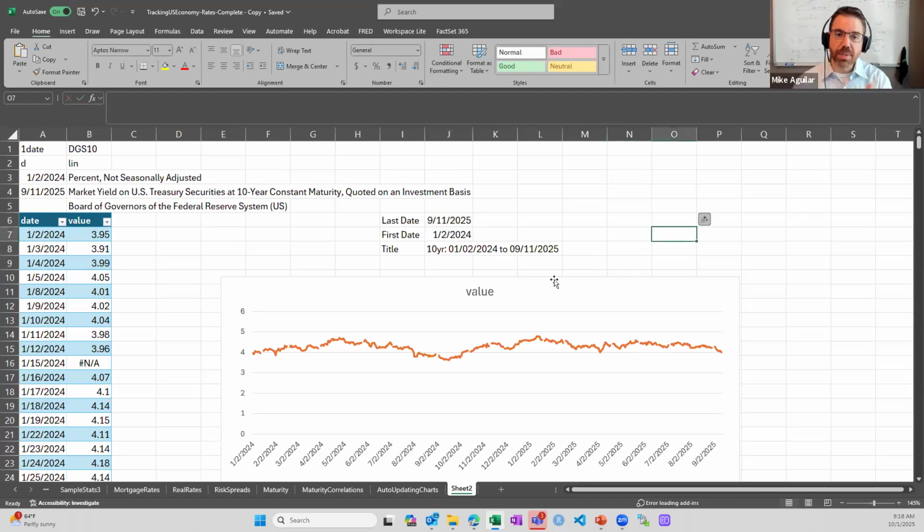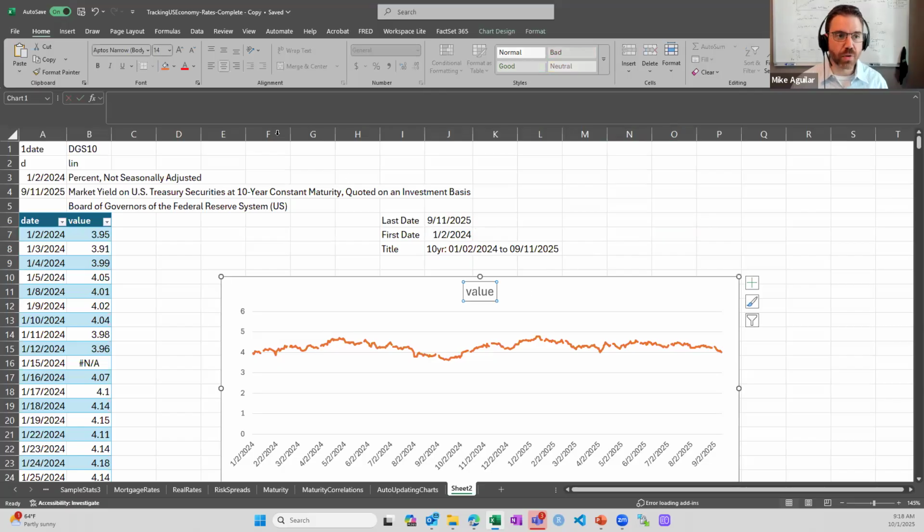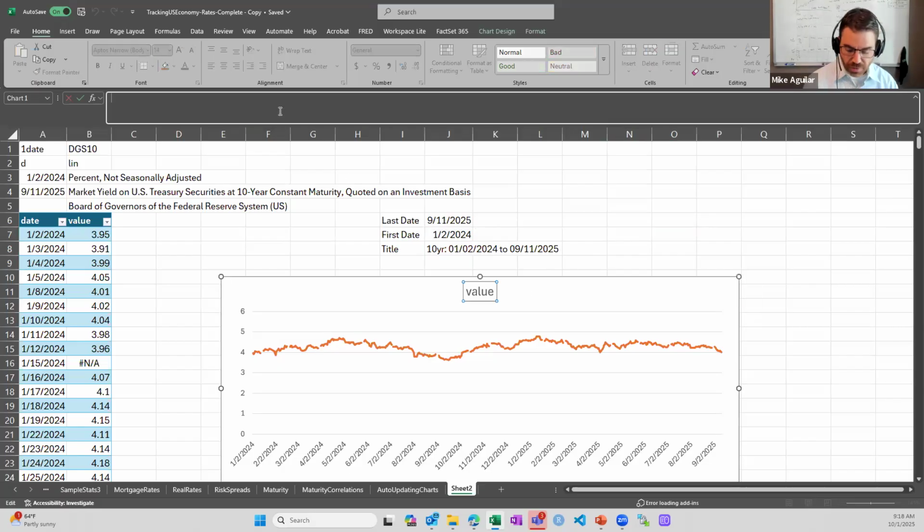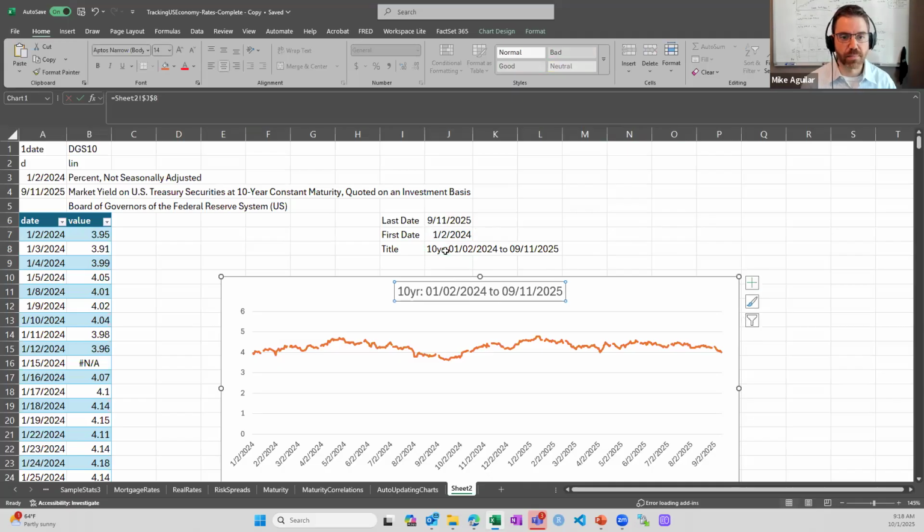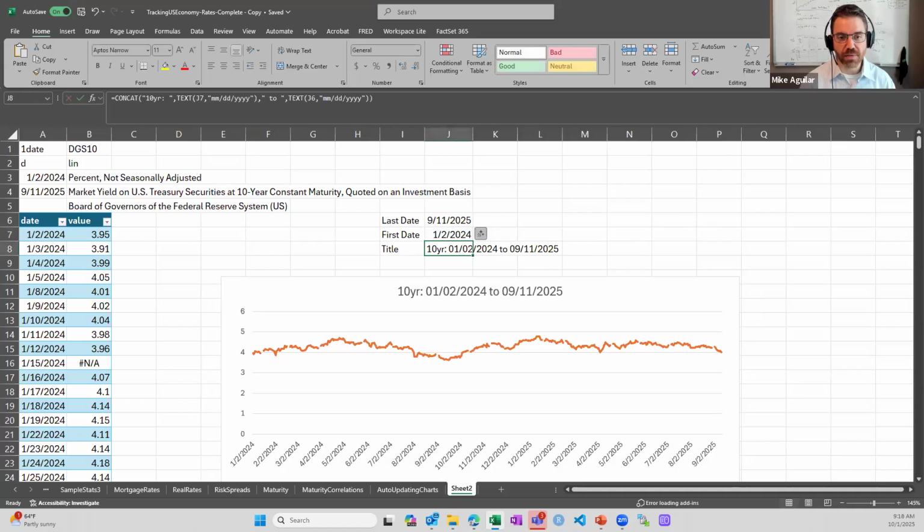I want to dynamically link that title to my chart. So go over here, just click on the chart area, equals, and then click on J8. Now the title is in there. If you change that title, let's see if I can mess this up. I'm going to try to break it, so hopefully I can get it back. And you just put A, title updates. Hopefully I can recover. Yes. Okay, so the title automatically updates. So this is going to be very helpful.